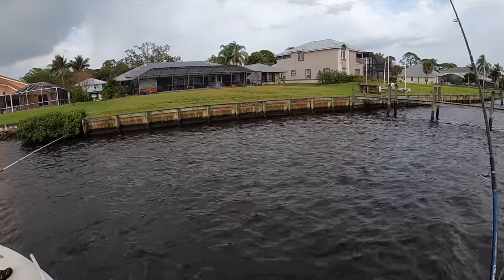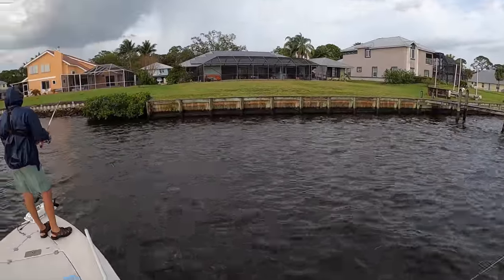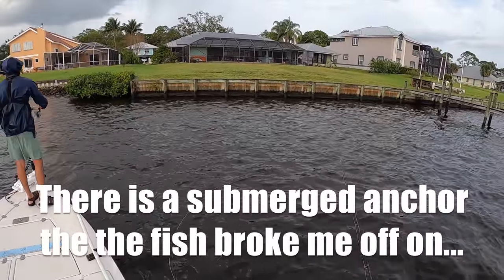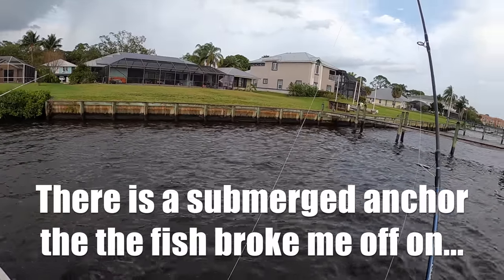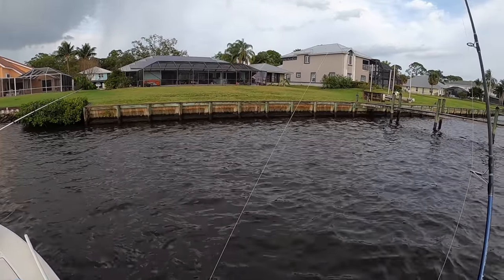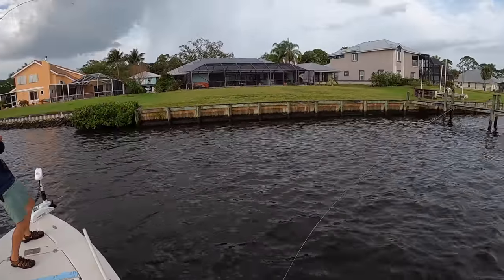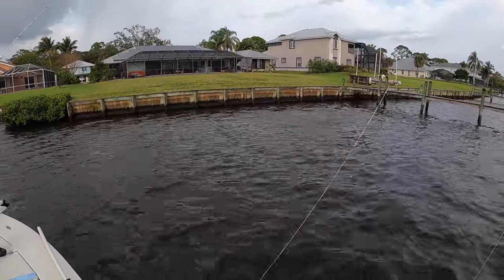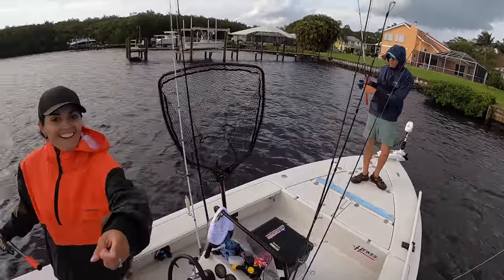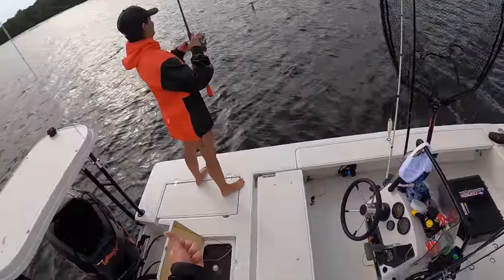Oh my God! Oh yeah, I just got broken off. It was a perch that I just threw out. It was hauling ass though, fast. Jack and big snook. Dude, you better be careful with this jack. No, that's a huge snook. Dude, we just went 0-for-3. I'm so upset. I am so upset.